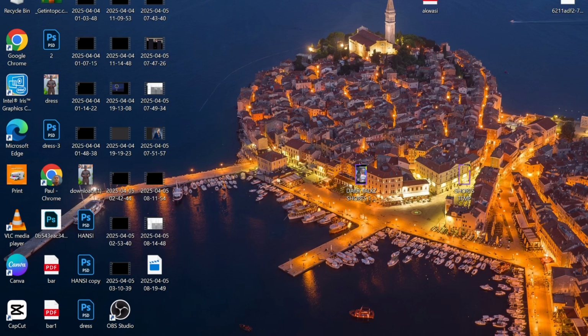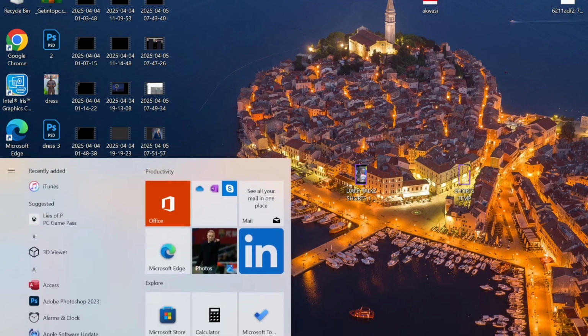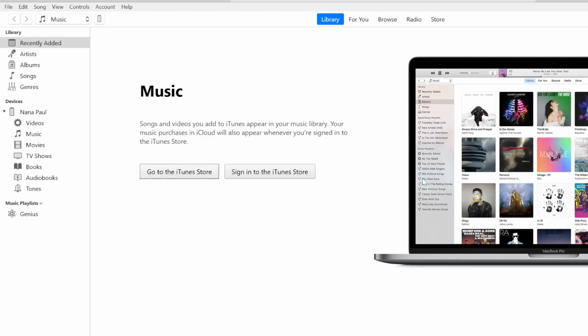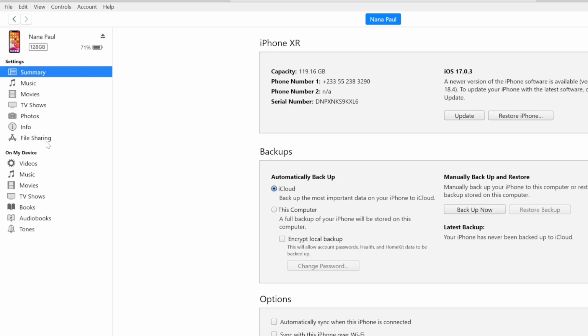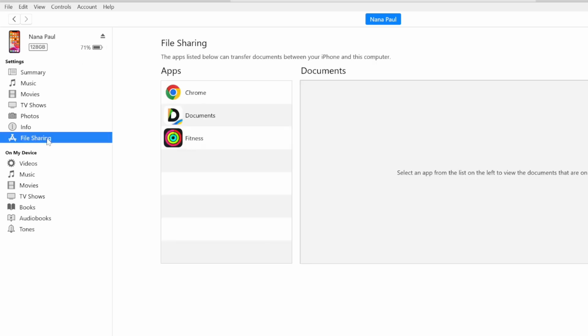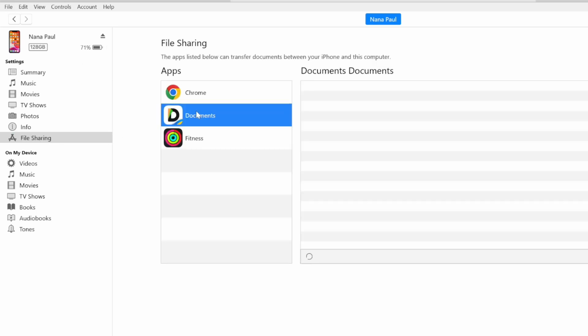With the laptop, you have to use an app called iTunes. If you don't have iTunes, just go and download iTunes. So that is my iTunes. That is how it looks if you launch it. This is how it looks, and that is my name because I've connected my iPhone to iTunes. So this is how it will appear. That is the file share and the document. These are the things we are going to work on.